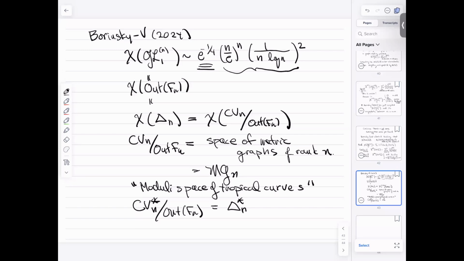And the last thing is that the stuff at infinity turns out to be acyclic. So the homology of this is the same as the homology of that. Turns out. Anyway, okay, I think I'm going to stop there.